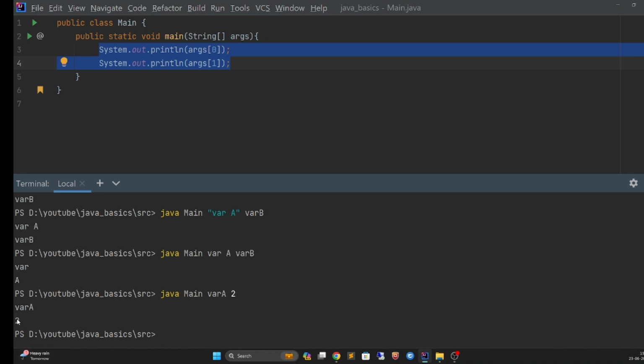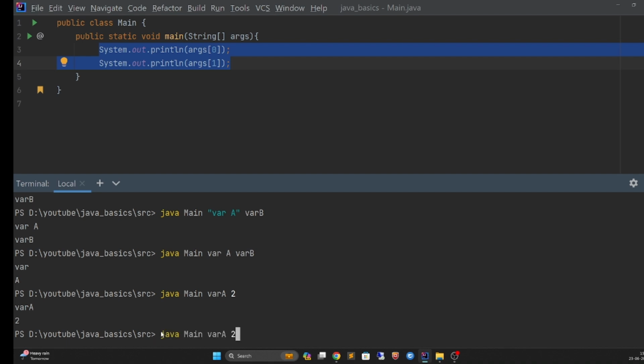It's because all the command line arguments are actually treated as string objects. Even if they represent another data type like a number, they are still treated as string objects. That's why here 2 is treated as a string object and we get the output. So var is considered the first argument, and separated by a space, 2 is considered the second argument, and even though it represents another data type like a number, it is still treated as a string object.